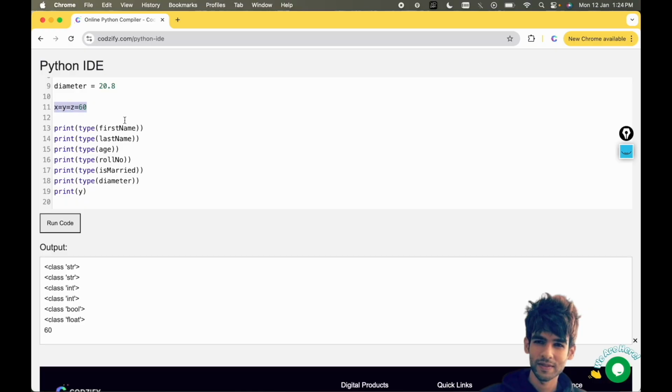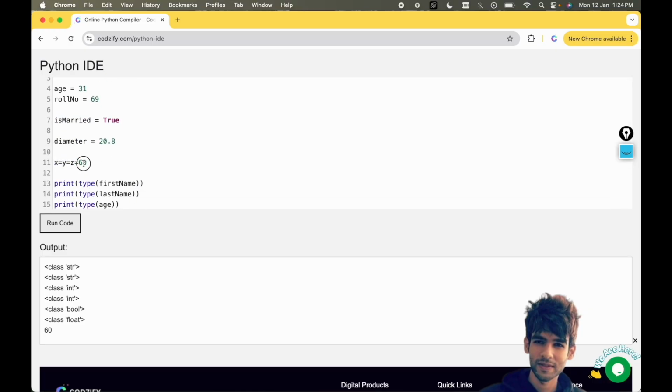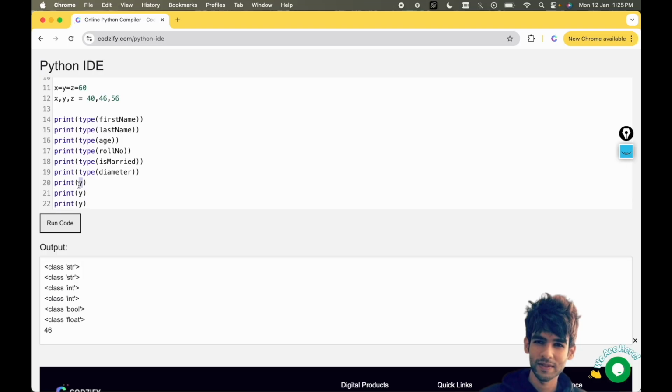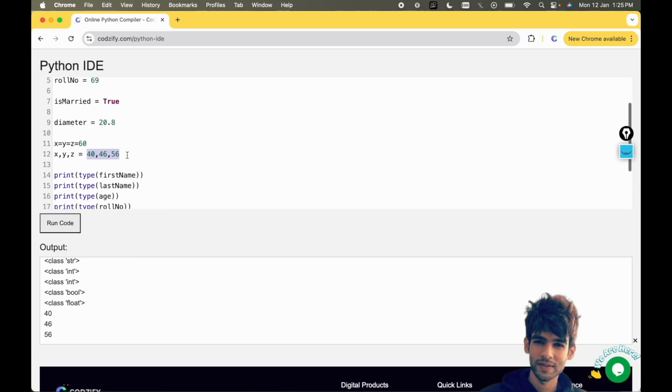So you can assign the values like this as well, and you can assign the variables like this as well. If I want to print the value of x, y and z, okay, so 40, 46, 56. So this is also one more way to assign multiple values to multiple variables.